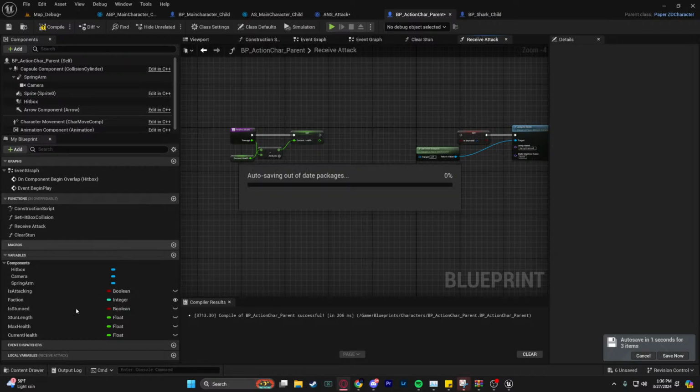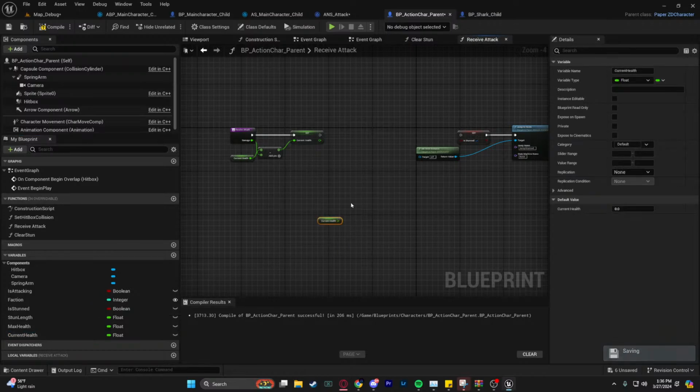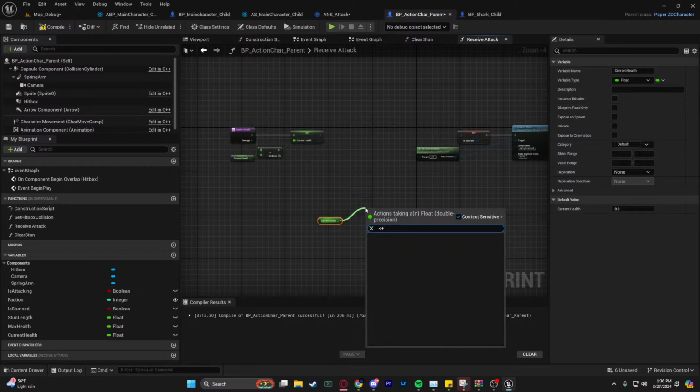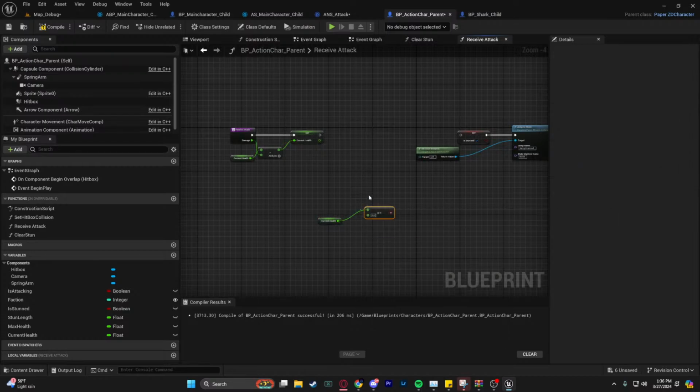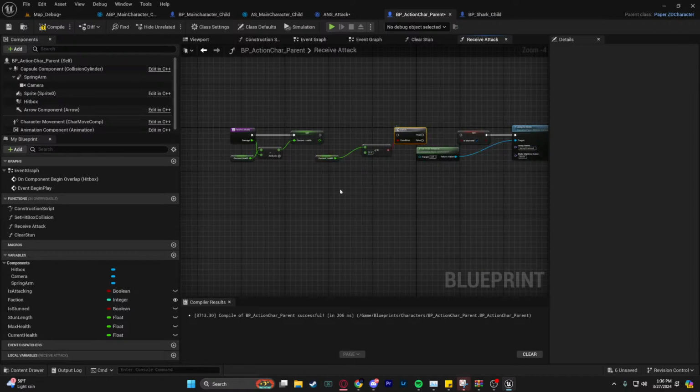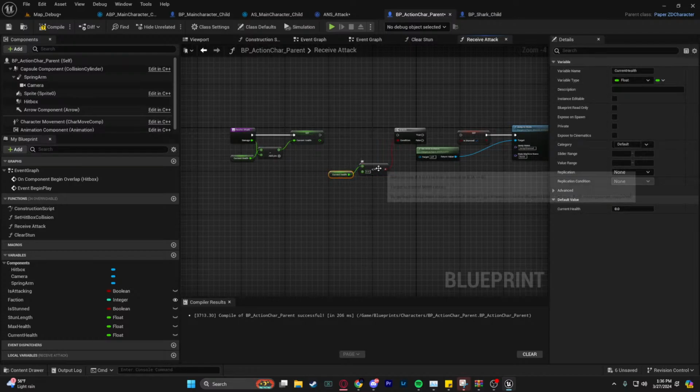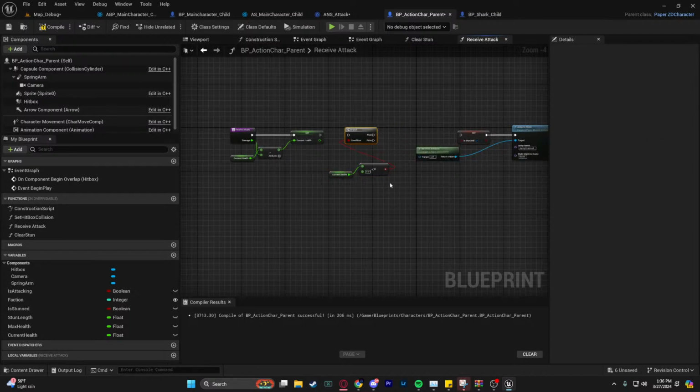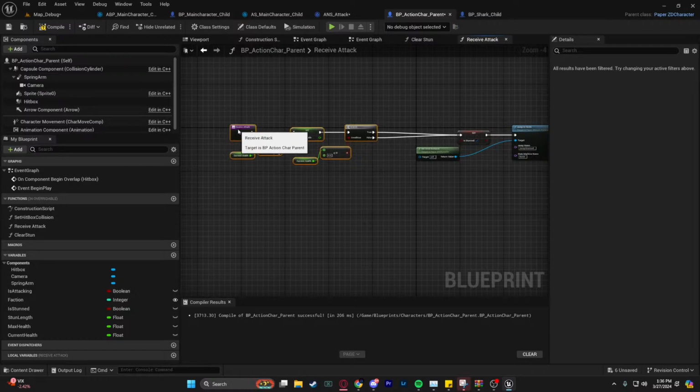Current health is less or equal to 0 and create a branch here. So just drag off here a branch and connect here. Right, so if this is true, then we know that the character died. And if this is not true, we know the character is still alive. So in the false case, if this is not true, well, we want to stun the character and play the stunned animation and do these things. So this is the false case. And in the true case, we want to play a death animation, which we still haven't set up. And that is the thing we're going to do now.